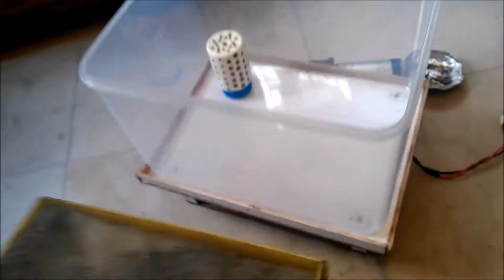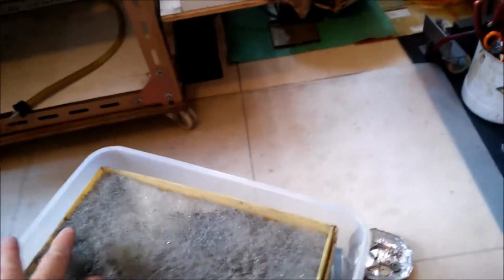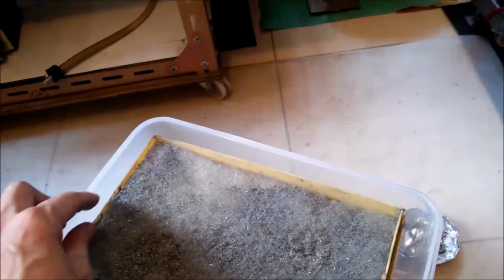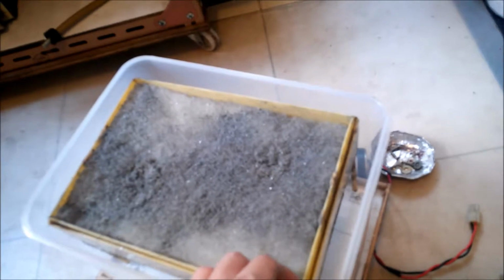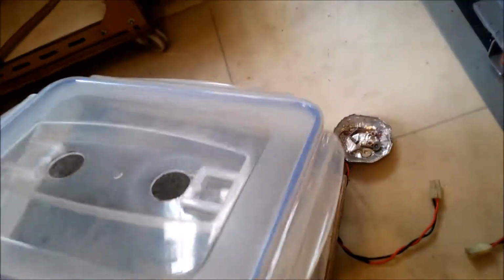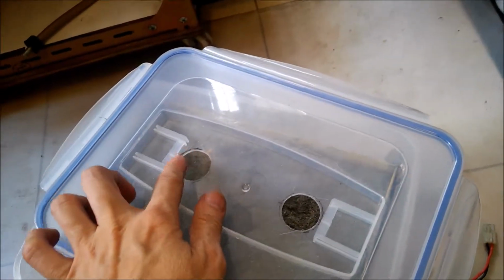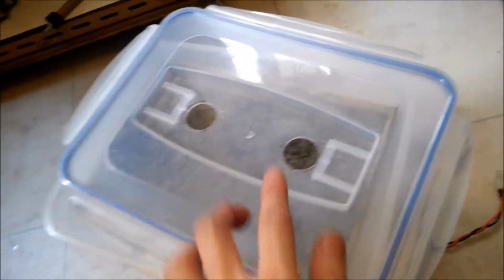And I'll put it on here, and later on I will add a plastic sheet around there to close this area for better condition. And now see the cover here. You can see there are sealant rims there, and I drilled two big holes here.